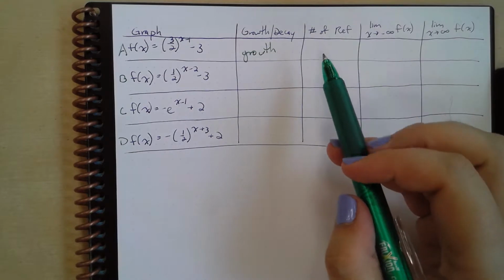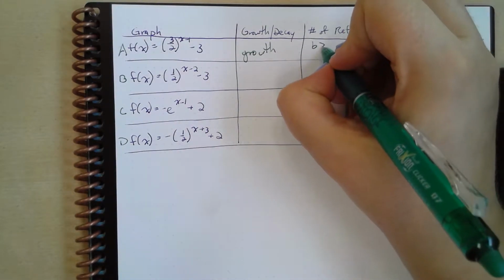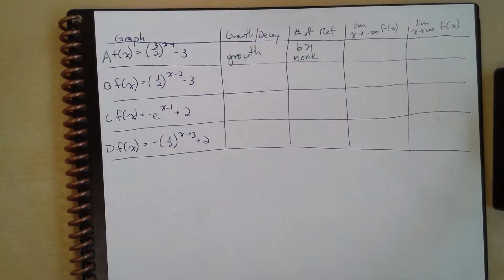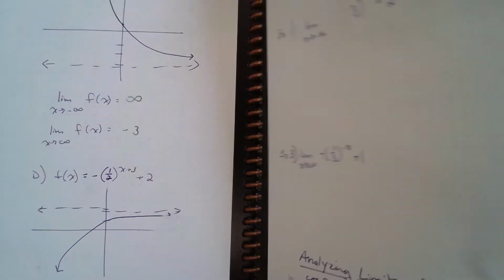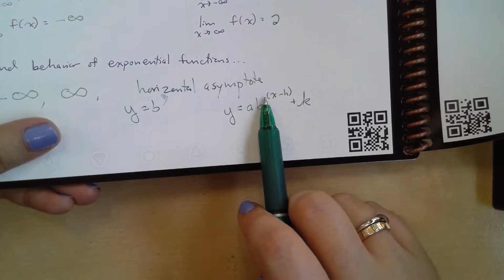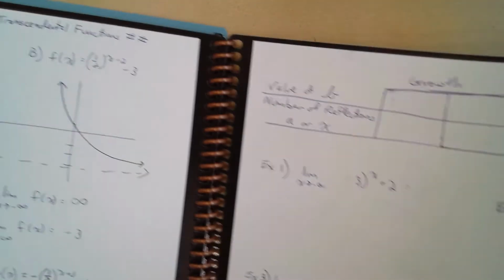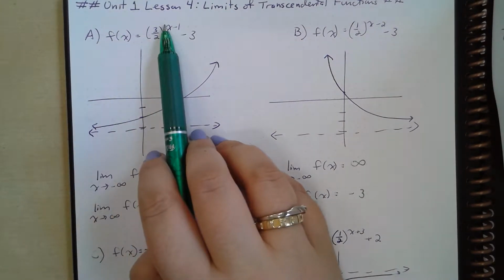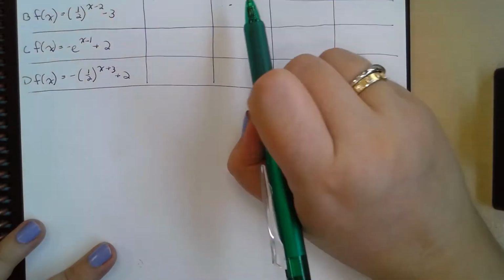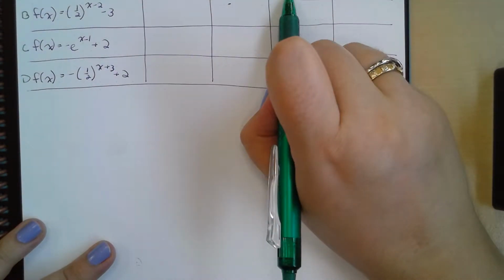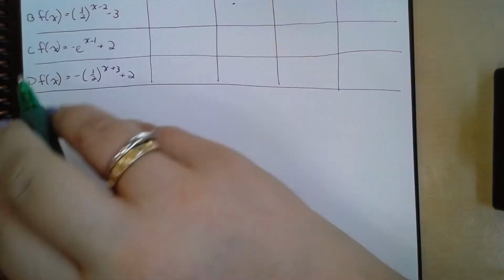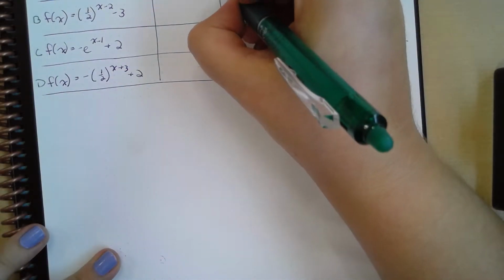And it had how many reflections? Well, in this case, b was greater than 1. It had no reflections, none. The reflection happens when we have negatives, right? So if I go back to this equation here, if a is negative, or there's a negative in front of x, that's when a reflection is going to occur. So as you can see, at part A, we had no negative here, we had no negative here, so we don't have any reflections. So what were our limits? Well, the limit as we went to negative infinity was negative 3, and the limit as we went to infinity was infinity.